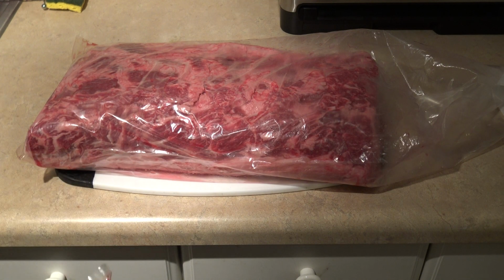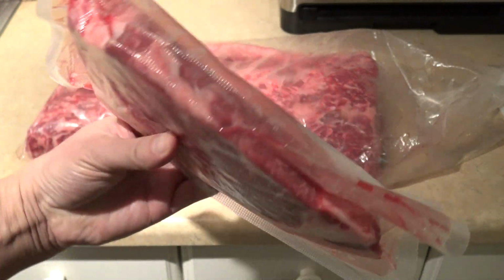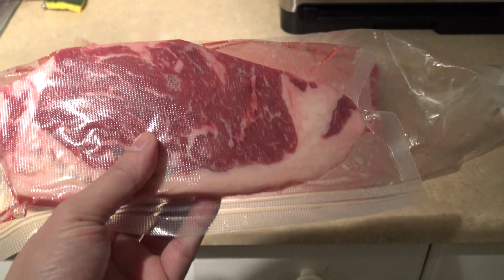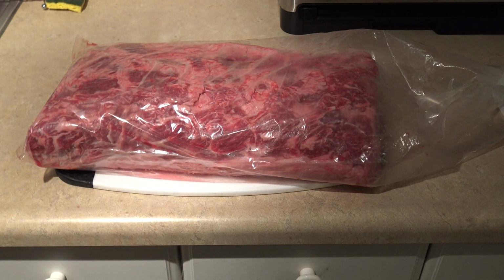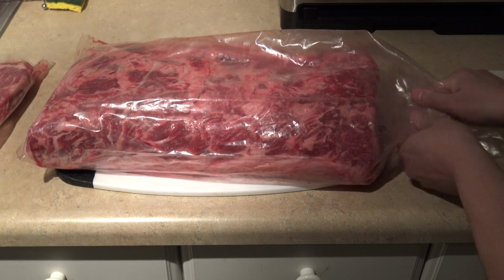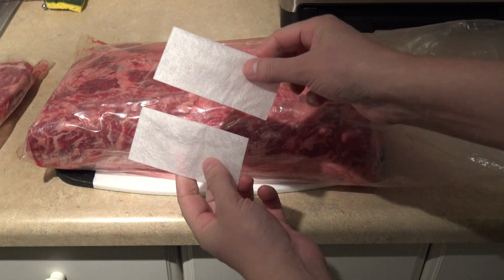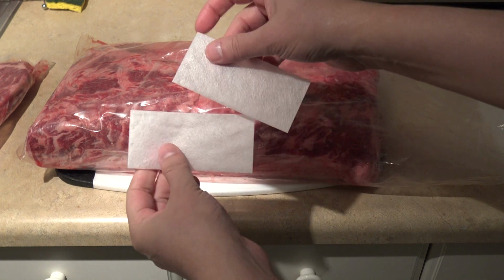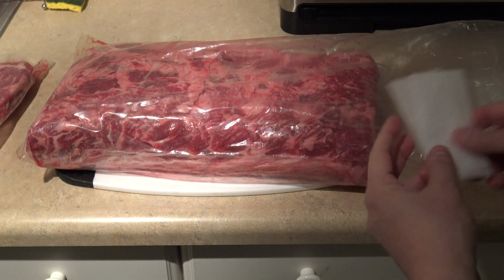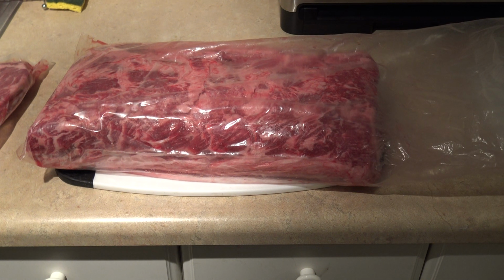So here we go. Steak is in the bag. I didn't seal it yet. I also cut off an individual steak that I will vacuum seal and use to compare to how the dry aged version comes out, which I'm going to be doing for 28 days. So again, before you vacuum seal this, you want to crumple the edges here. And you're going to be using these vacuum mice, is what they call them, that it comes with. You put this on either end of the bag, and it will allow the vacuum sealer to seal the bag. Otherwise, it won't be able to if you don't use those inserts.